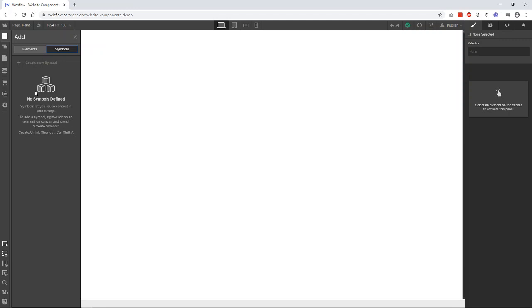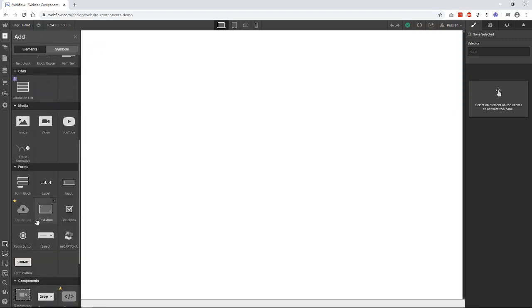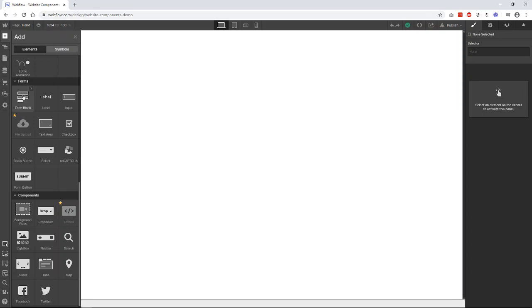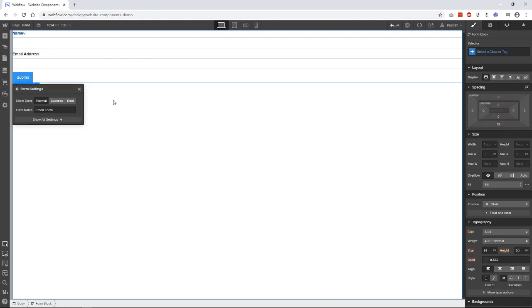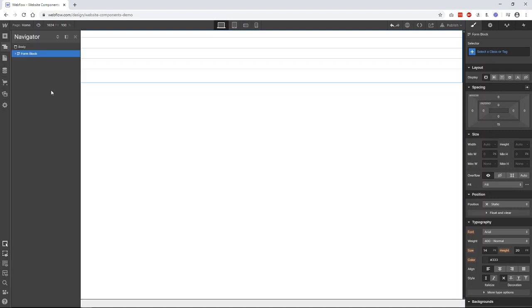There's a search label, there's an input, and then there's a button. So we're going to go in here. We're on the body, and let's just go down to our form block here, and we'll just drag one onto the page. Now we have more things than we need here, really. So let's go ahead and just go into our form through the navigator.